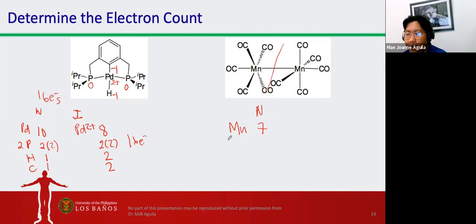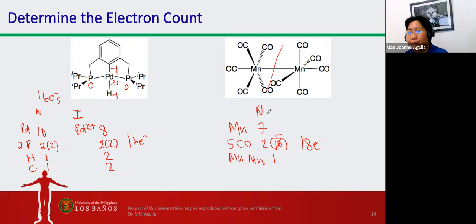And then the CO, you have 5 CO over here. Each CO is a dative bond type of ligand, so it's an L type. Sorry, this should be 5, which results to 10. And then a metal-metal bond, if it has a single bond, each one is considered to be donating 1 electron. So from the manganese-manganese bond, you have 1 electron. So the total of this is 10 plus 8, so 18 electrons. And our assumption is this is symmetric, both sides are actually 18 electrons.